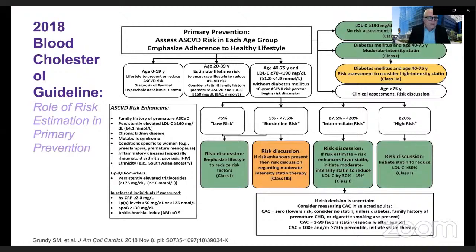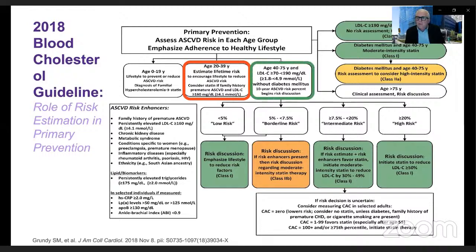And so here is the overall algorithm for the primary prevention guideline. And what we see here is, first, in younger patients, the importance of assessing lifetime risk. And that's what I was talking about when I said primary prevention tools. The lifetime risk calculator is very important in younger patients because their 10-year risk is going to be low no matter what risk factors you give them otherwise. And so looking at lifetime risk is key.